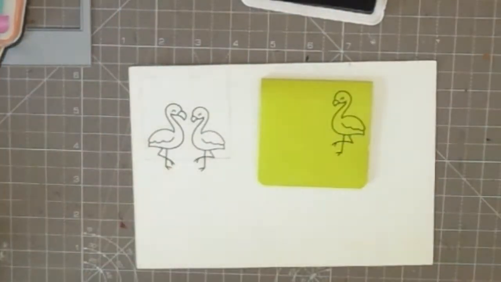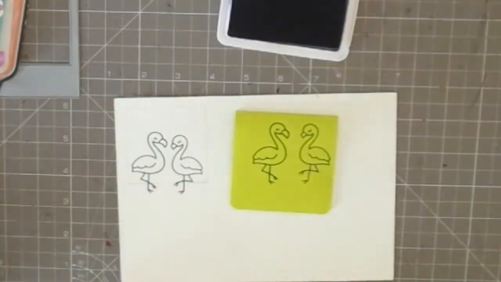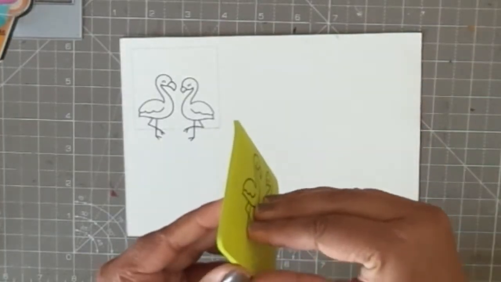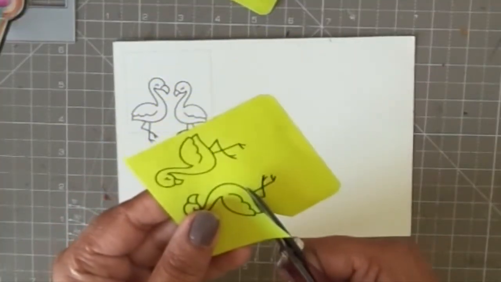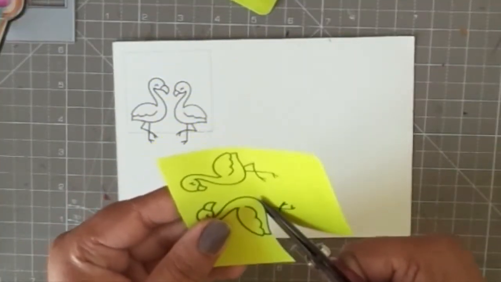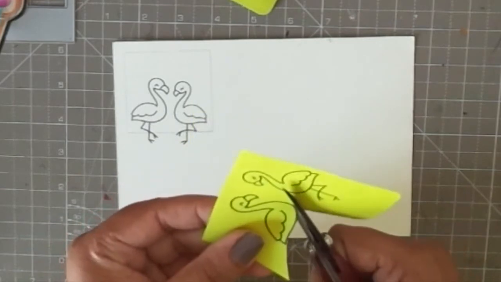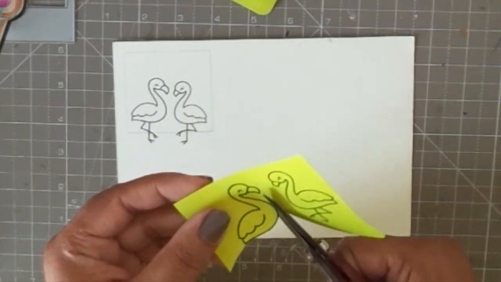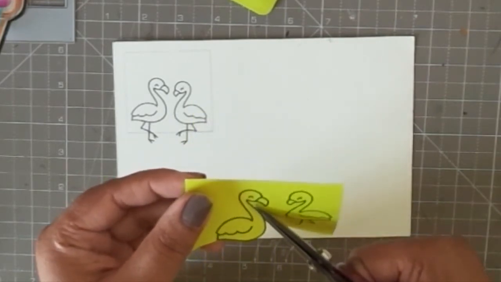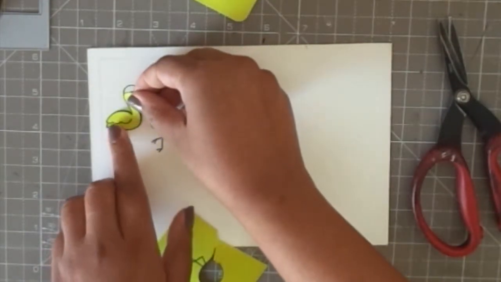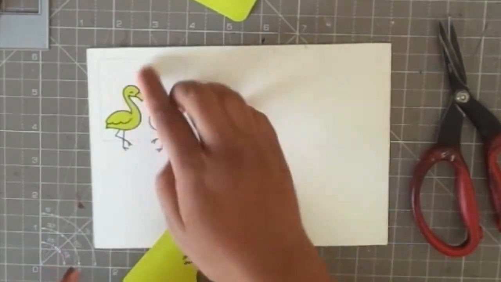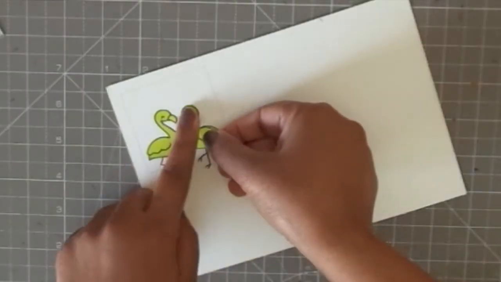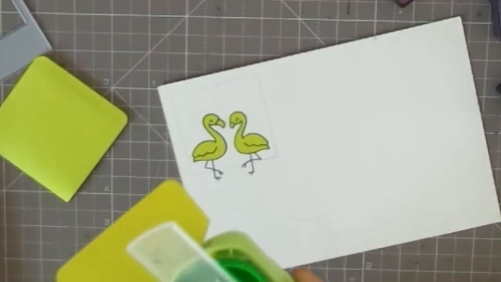I have these full adhesive post-it notes and I'm stamping those two flamingos again onto the post-it note. Instead of just that little top, the whole of the note has this same temporary adhesive which will make it easier for me to stick my masks down on the paper. I went ahead and cut around the images and I'm going to protect those stamped images with this mask and then work on creating the background.